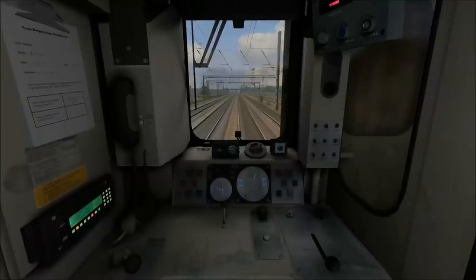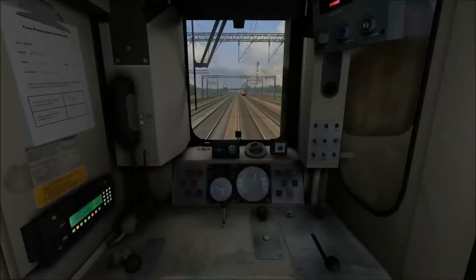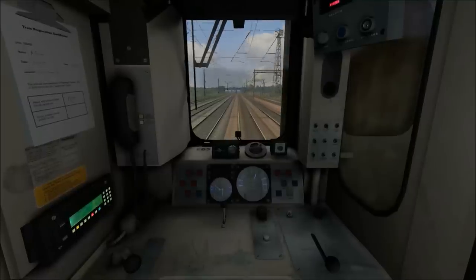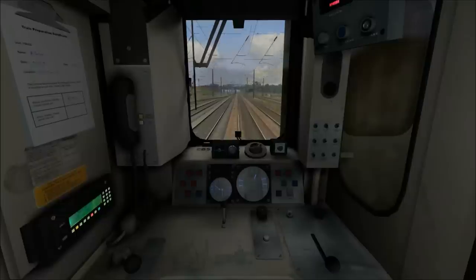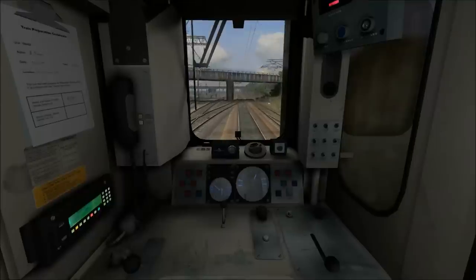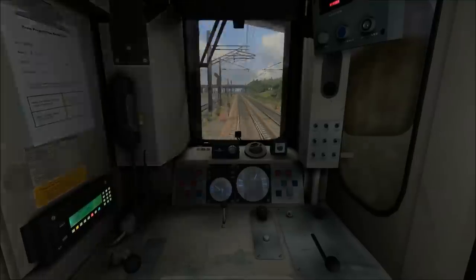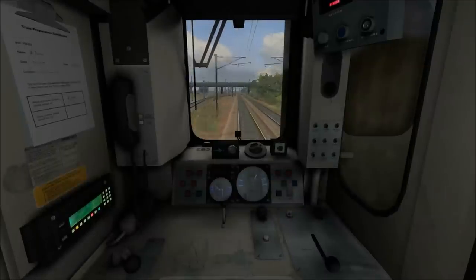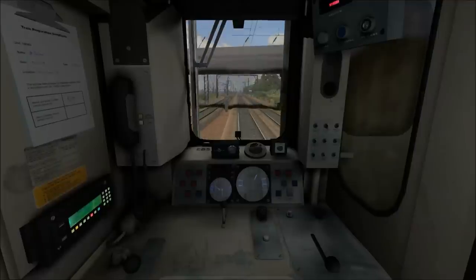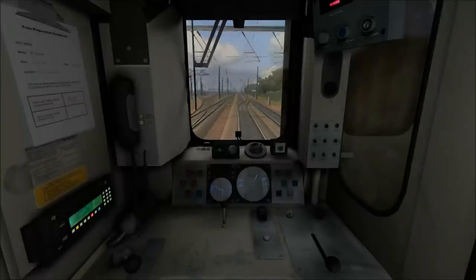The Western Lines of Scotland route is modelled in the British Rail days, in steam days, and I do plan on covering that route at some point in the near future. So for steam fans out there, I'm going to be doing some steam journeys, trying to drive a steam train in a route learning video. And for fans of older BR first generation DMUs, I'm planning on making some other videos on that route using the Class 111 in BR green livery. So hopefully the whole Western Lines of Scotland route will eventually be covered.